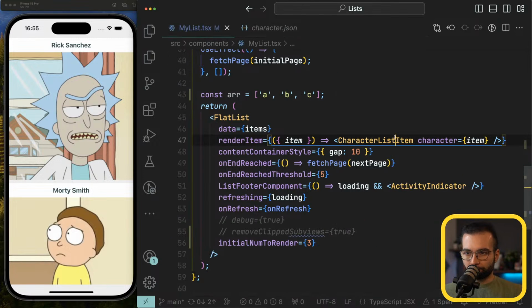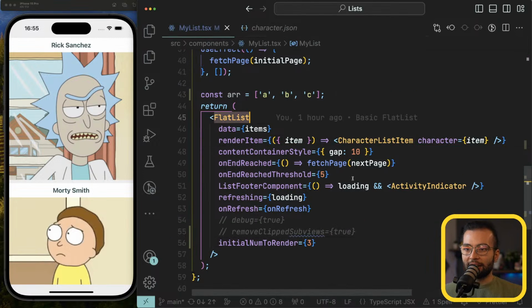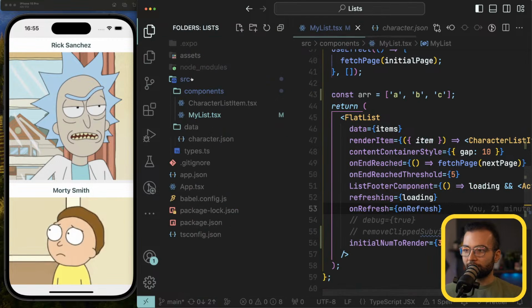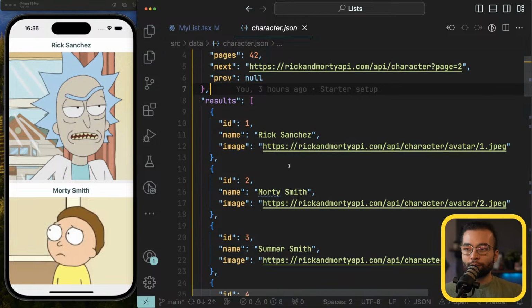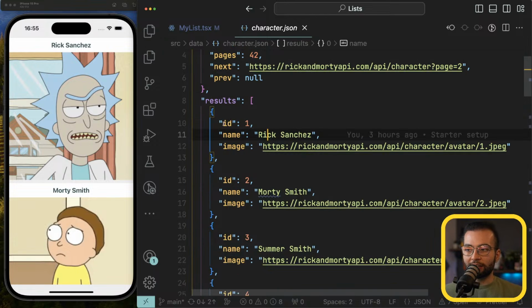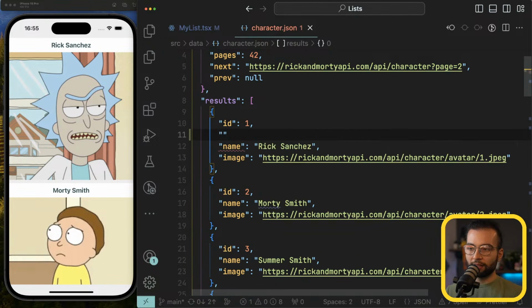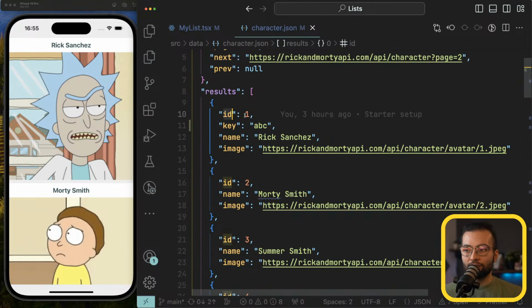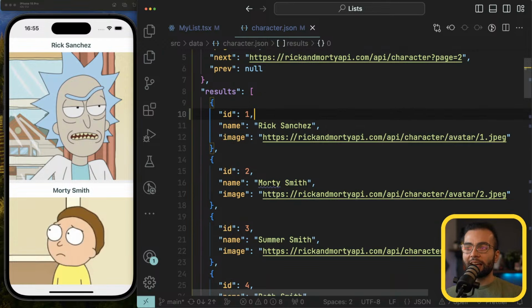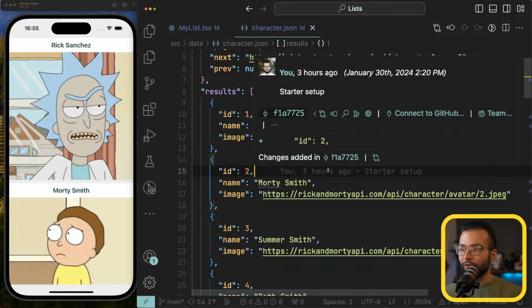Well, because FlatList is smart enough to look into the data and check if the item has either an ID or a key property and use that property as the key of an element. So in our case, the data has ID, so that's why we do not see an error, so we don't have to do anything. Continue like this.